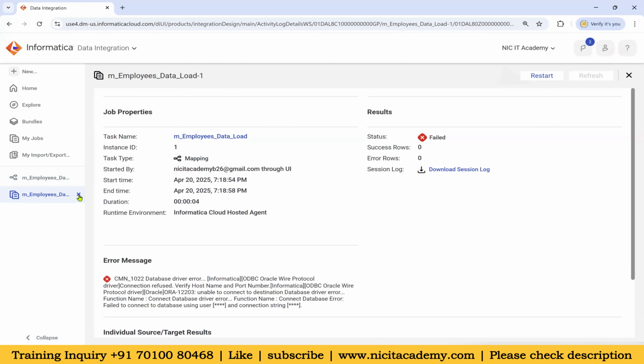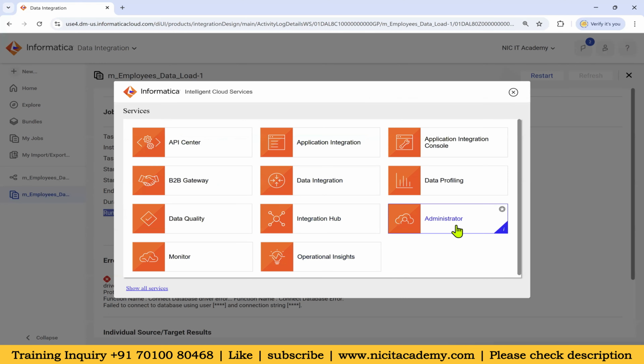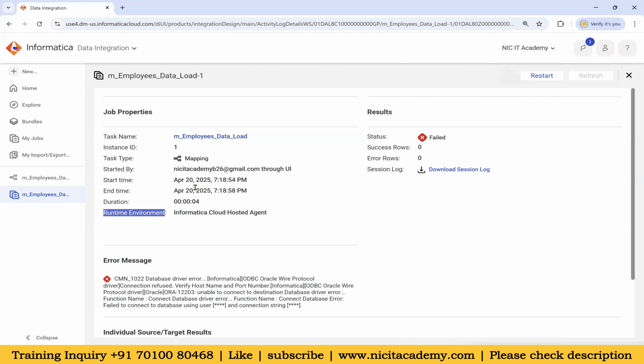As of now, why did we get this error? Because we created the connection in the local secure agent. You remember, while creating the connection, we created it in the local secure agent. But while running, I selected the cloud hosted agent.